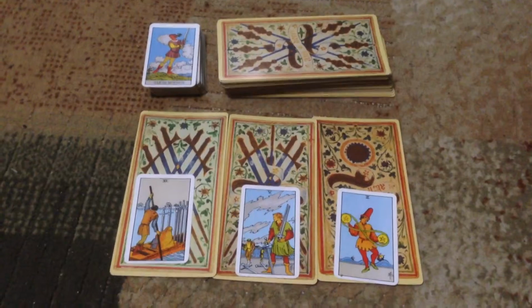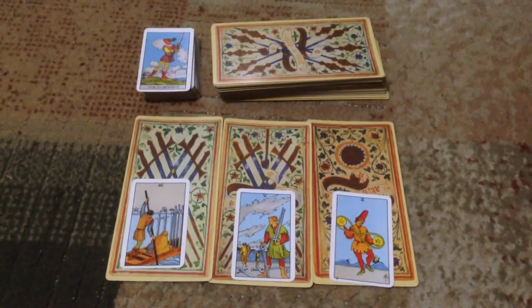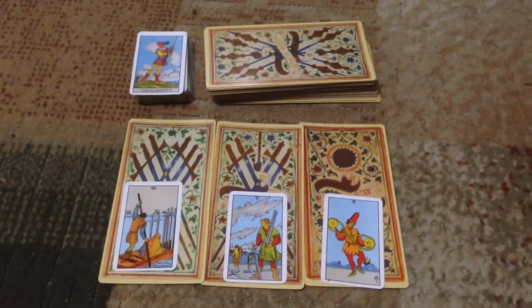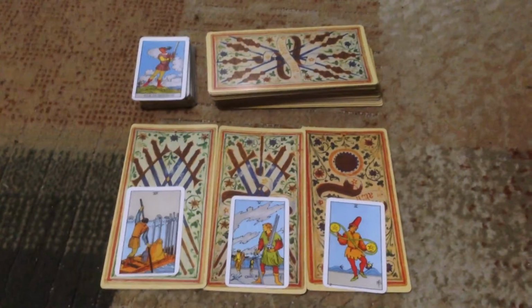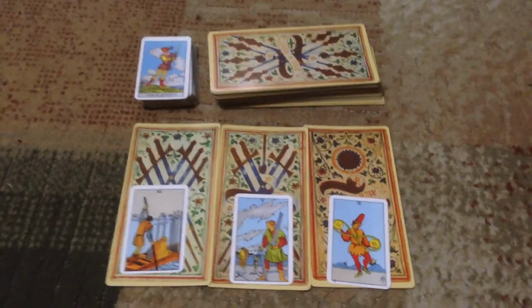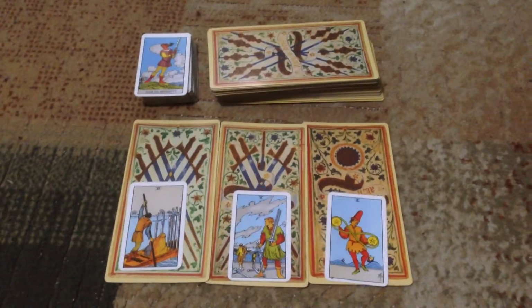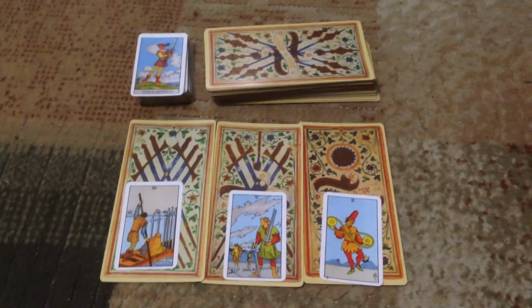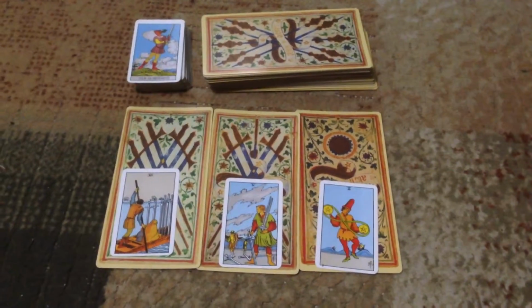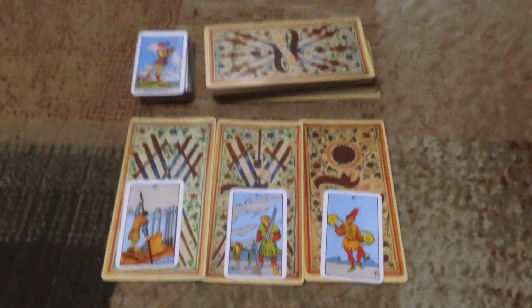First of all, the pro is that a picture deck like the Rider-Waite-Smith is really good at showing you the most quintessential and essential meaning of the cards, and this is really good for a beginner who is just entering the world of tarot. And it's extremely easy to read with a picture deck, so this is the good thing. The bad thing, in my opinion, is that with a picture deck you're limited, of sorts.